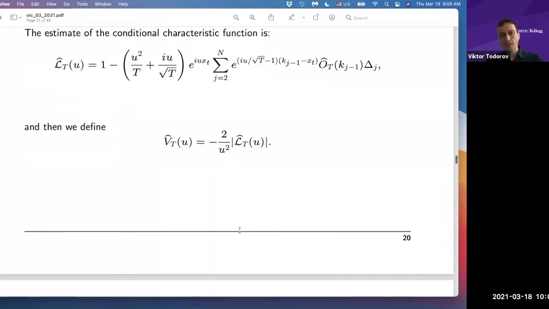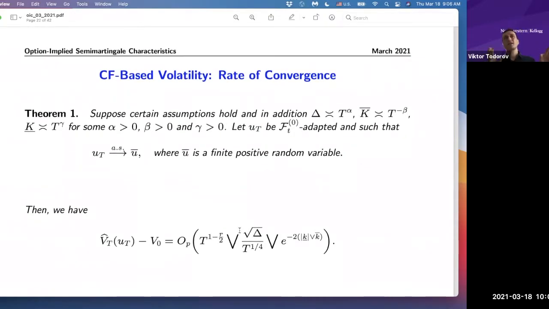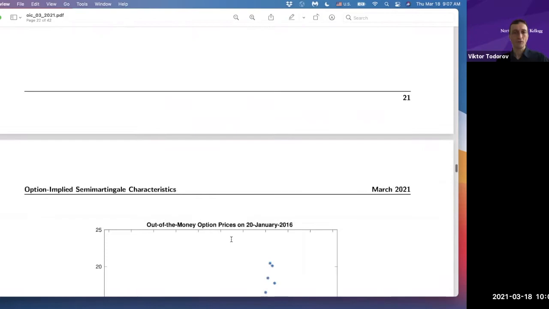and then you have the volatility estimator based on this, right? And there are more theoretical results in the paper, so I don't want to turn this into a theoretical discussion here, but you can characterize the rate of convergence. You can even derive a central limit theorem, which allows you to quantify how confident you are in that estimator of volatility, like a confidence interval. In the interest of time, I will not talk more about this, but there's an interesting interplay between the coarseness of the strike grid and the closeness to the time to maturity, etc. So they do show up here in these rates. If you're interested, the published paper contains the formal discussion of this.